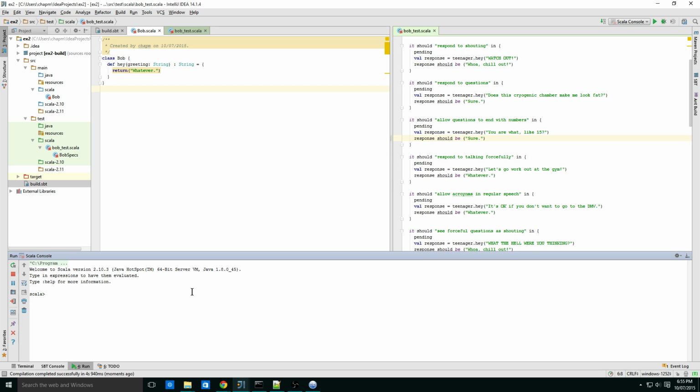So in Scala, let's just have a text string that says hello. Probably. I think that's what you have to do. So we just have a string that says hello.